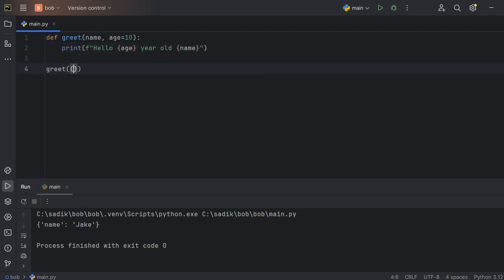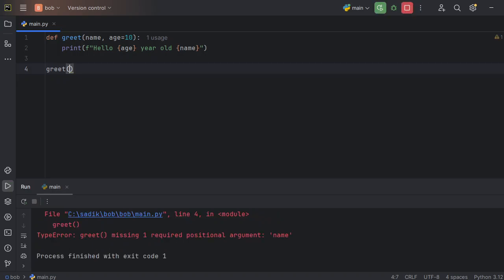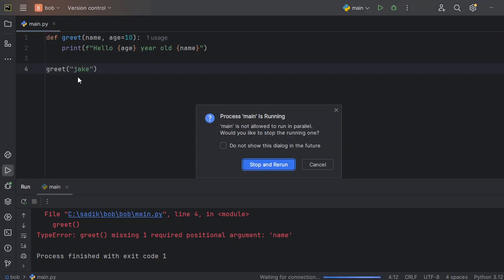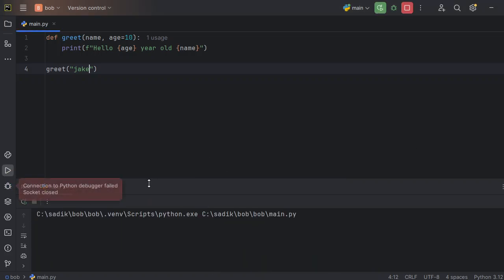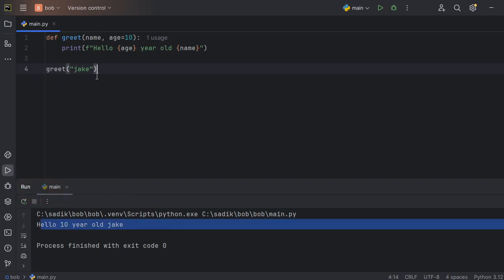Now we're gonna greet. It says, oh yeah, I forgot to add the name, and I think I run. Okay, it says hello 10-year-old Jake. There is one rule for this actually. You can't put a required argument after an optional argument. You have to put all required arguments first, then the optional arguments.